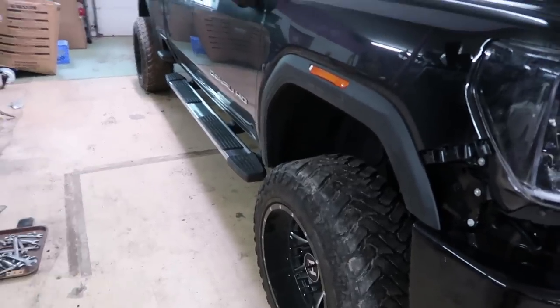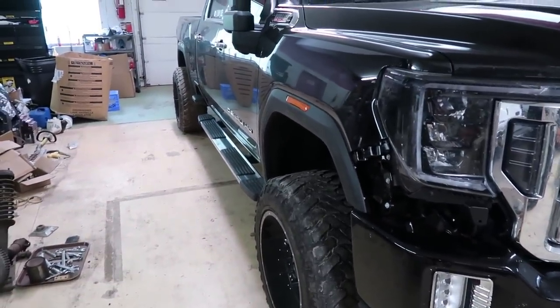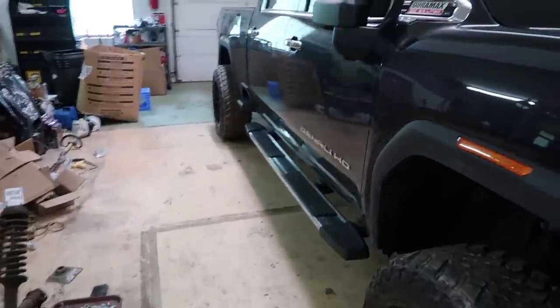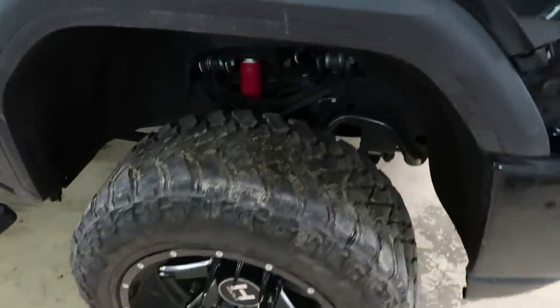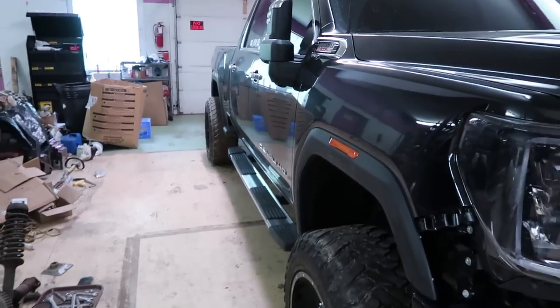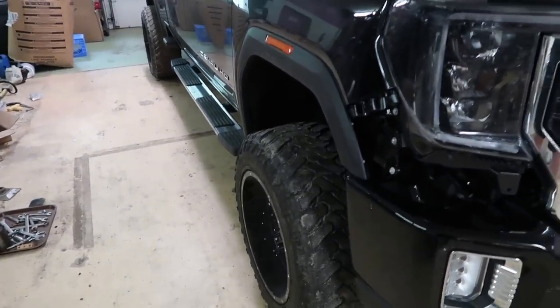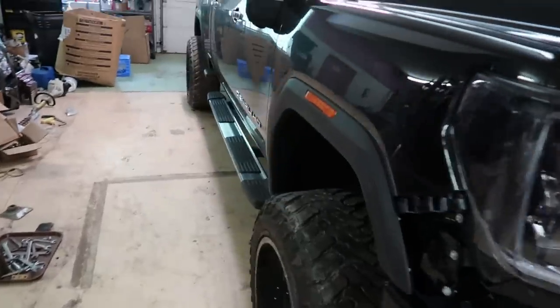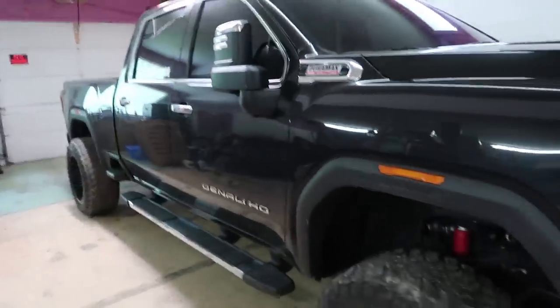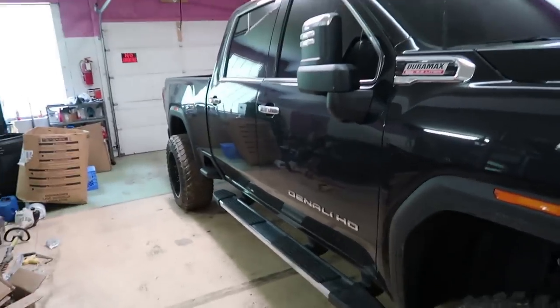Before we head out, I want to try getting it aligned with these aftermarket wheels and tires on first. I'm not sure if they'll fit on the alignment machine or if the clamps will fit these tires. The guy on the phone said he can do it, but he's not dealing with these wider wheels every day. If they can't do it, we'll come home and throw the stock wheels back on.